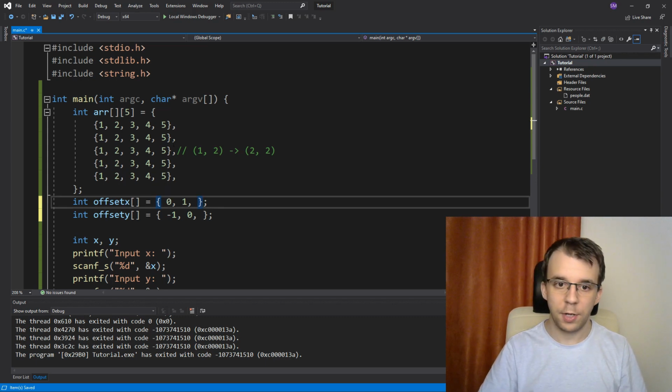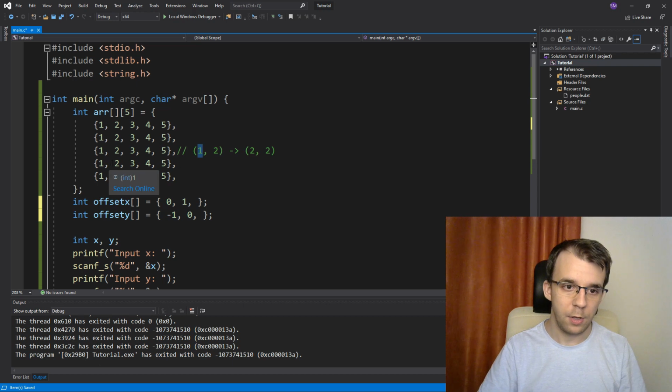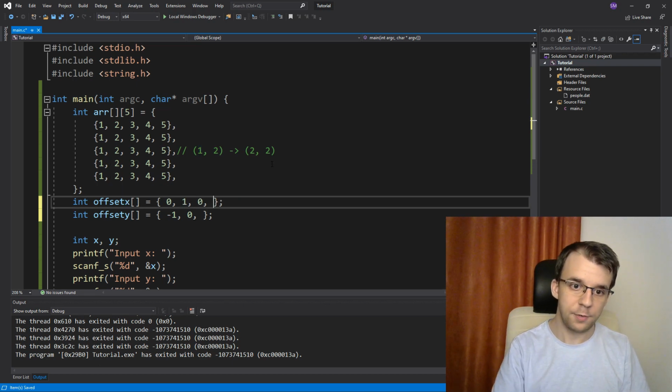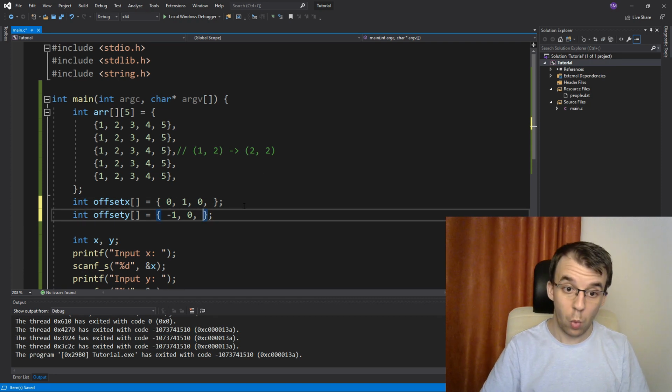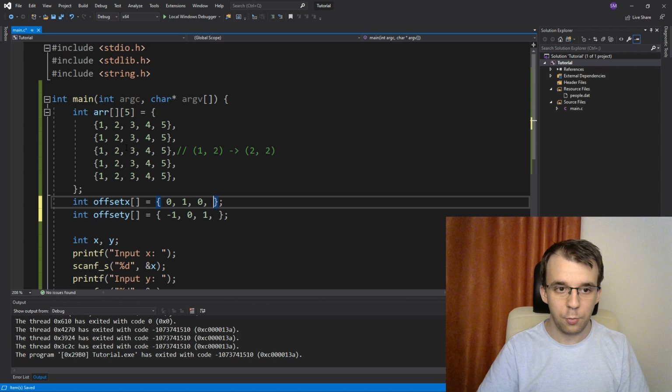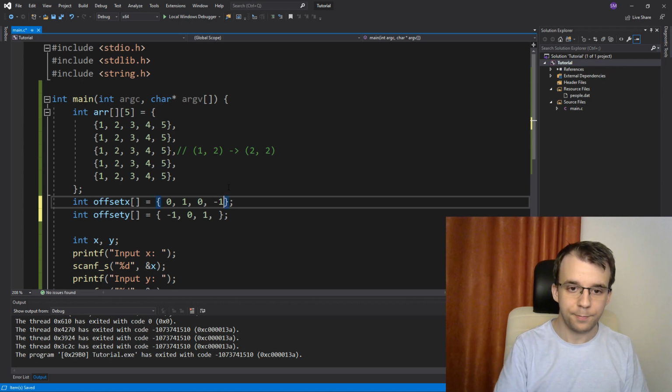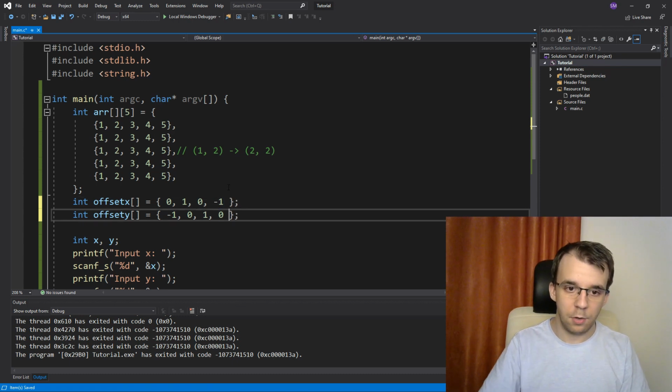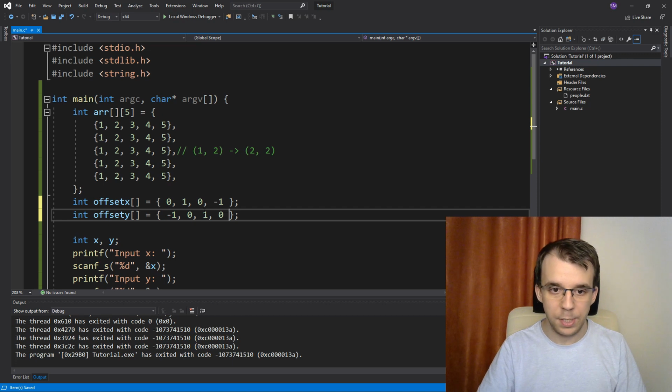Well, it has the coordinate 1 for x and the coordinate 3 for y. So in this case, we're going to have 0 difference on x and 1 difference. 3 minus 2 is going to be 1. And then the last one is going to be negative 1 here and 0. As you can see, they kind of have a repeating pattern here. It goes 0, 1, 0, negative 1, negative 1, 0, 1, 0.